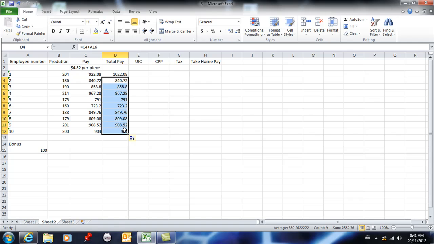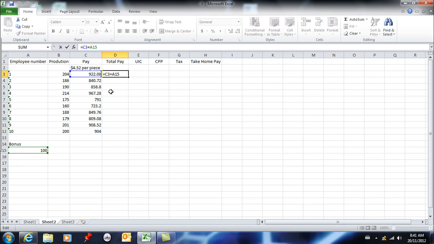Every single cell in your formula will move in the same direction that you do when you're copying. Every once in a while, you don't want the cell to move. Whether you're copying sideways or down, you can lock in the cell so that it doesn't move. So here, A15 was turning into A16. So I would lock in the 15 component so that it doesn't turn to 16 by using a $ sign.